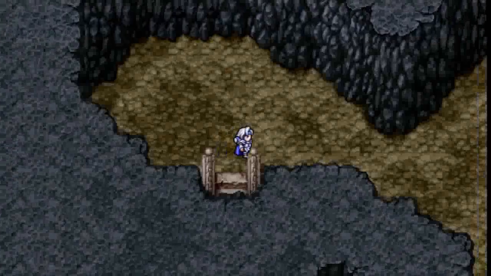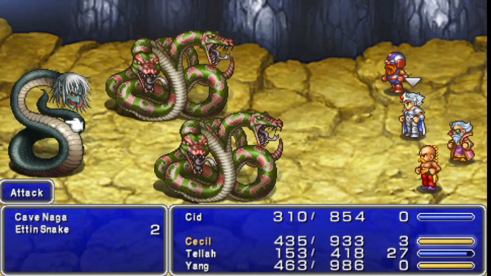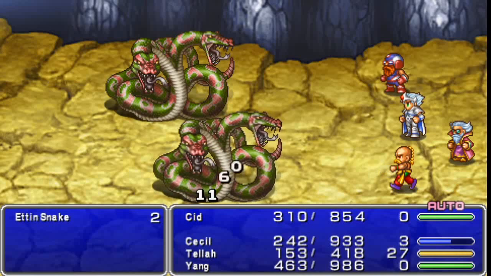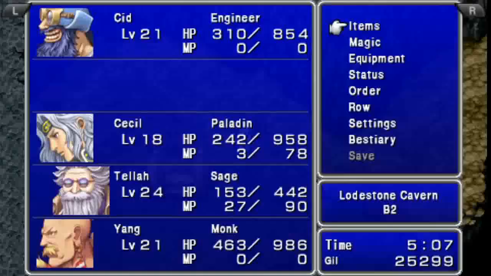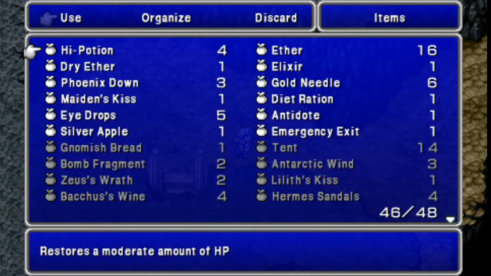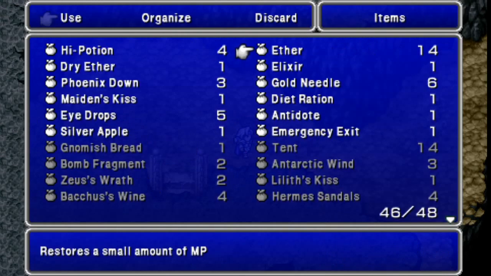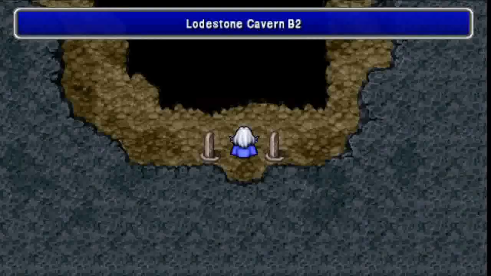Okay, I didn't finish exploring this previous floor, so let's go back. Hopefully we won't die. Guys, we're gonna have to go ahead and use some ethers here because this is nasty. And Tella's weak spirit rating isn't helping things.